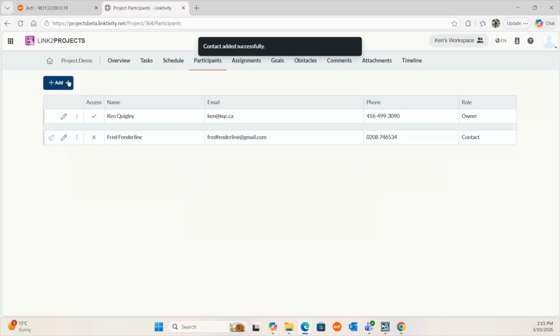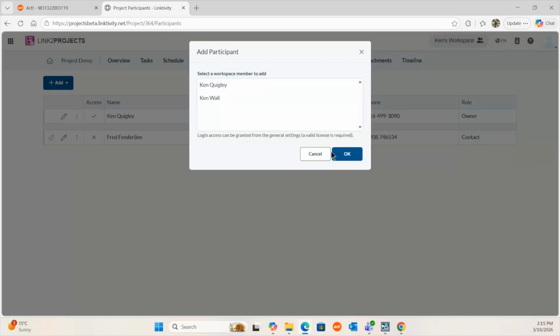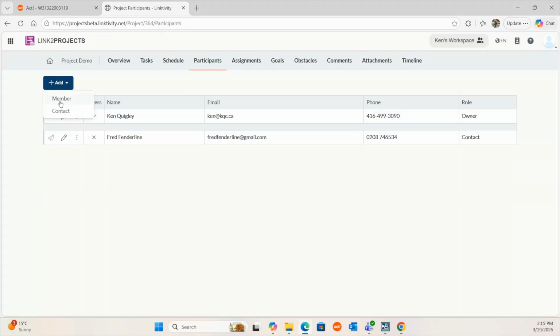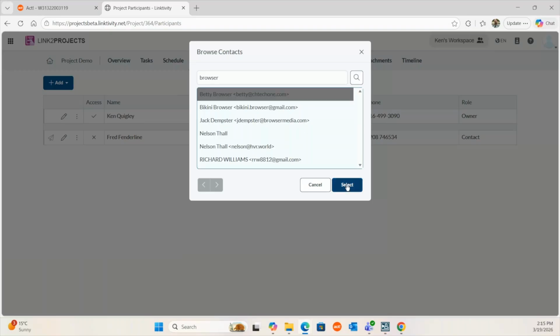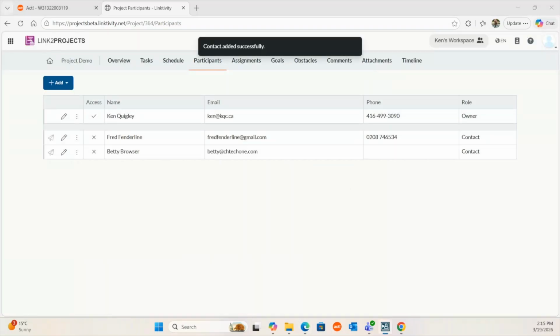Okay, so now I'm going to add in another contact, and I'm going to put in another fan favorite, Betty Browser. The other people that you can add don't just have to be the customers.